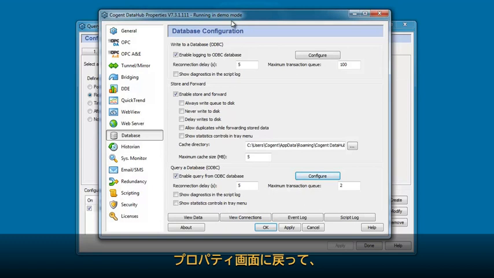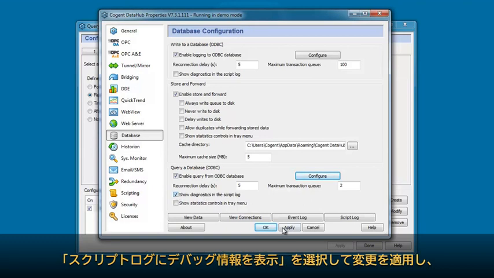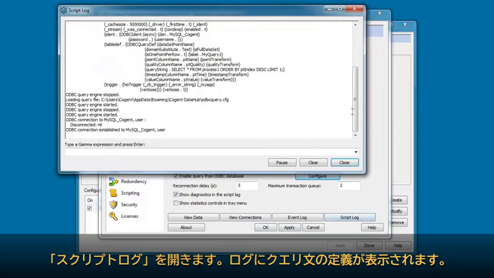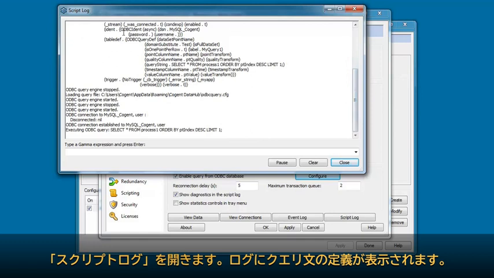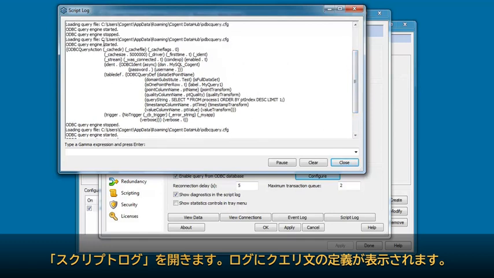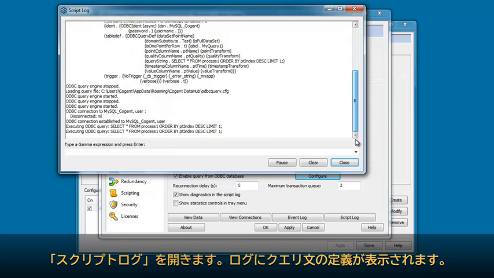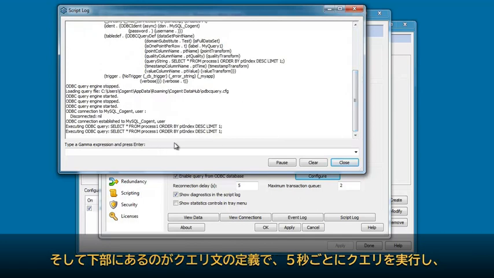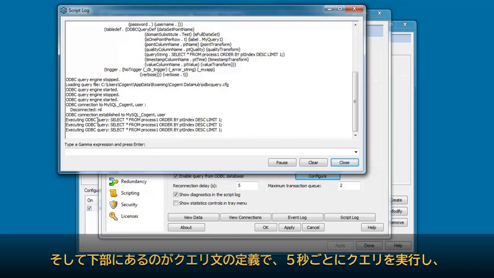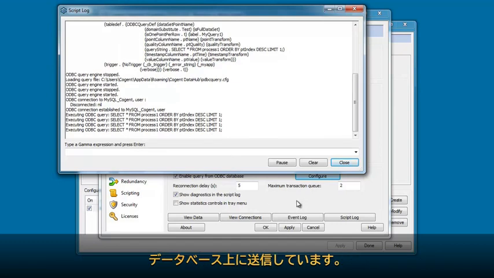If we come back to Properties window, if we select Show Diagnostics in Script Log and then apply that change, we can open the script log, and there you'll see is the definition of our query statement. And at the bottom, you'll see we're now executing every 5 seconds. We're executing our query over to the database.